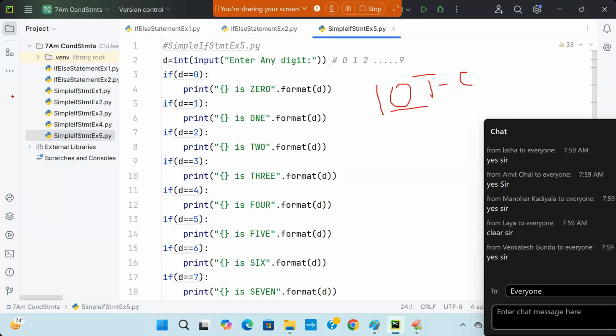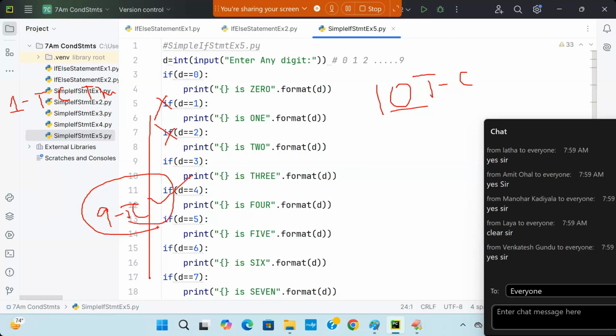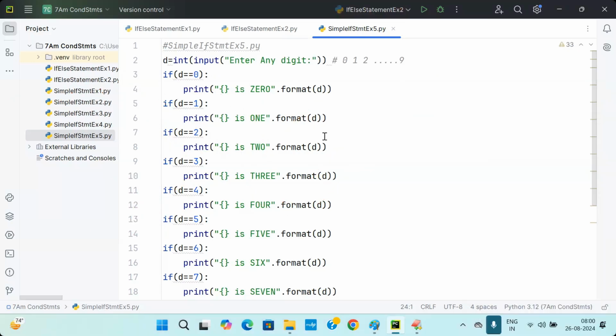In the best case, when the first condition is true, unnecessarily it is checking the second, third, so unnecessarily 9 test conditions are checked. This is called a waste of time. How do you avoid it? Rewrite the same program by using the if else statement, so that performance will be obtained.